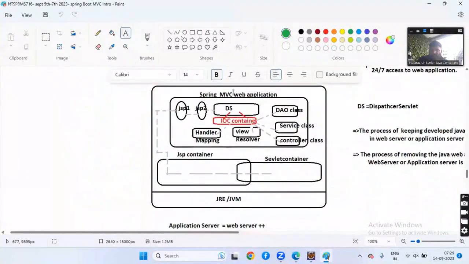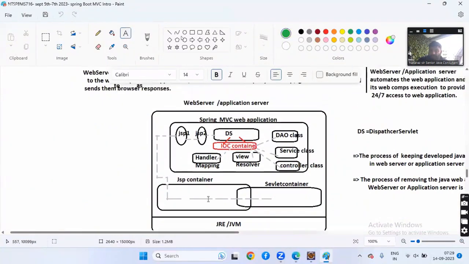Spring MVC application. In the web server, separate Servlet and JSP containers are there. Servlets are registered with the servlet container. JSPs are registered with the JSP container. DS is creating the IOC container. All Spring Beans are registered with the IOC container. I think I have clearly given this statement, right?